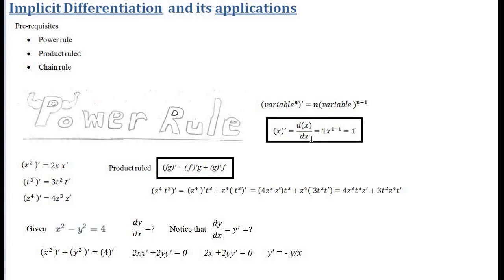Dx over dx is going to be 1. You can visually recognize that. That's an easy way to remember it. The goal is to recognize your equation, perform your implicit differentiation, then see where it's appropriate to substitute 1 in place of x prime, and algebraically solve for y prime. And ta-da! Here's an answer. Okay, let's try another one, shall we?